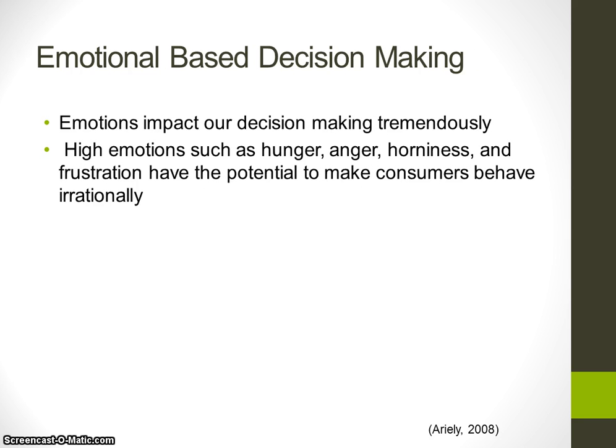It has been proven that emotions impact our decision-making tremendously. High emotions such as hunger, anger, horniness, and frustration have the potential to make consumers behave irrationally. If we are in any of these states, our behavior and decisions are fully controlled by emotions. We are not the people we perceive ourselves to be in that moment of emotion. No matter how much experience we have in a situation, we tend to make irrational decisions whenever we are under any emotional influence.